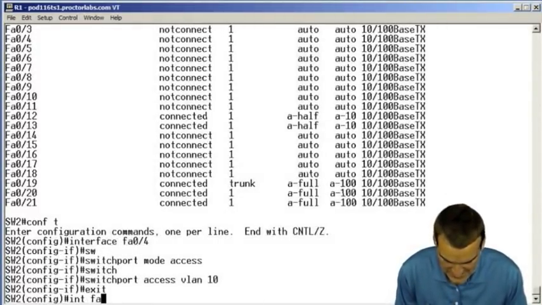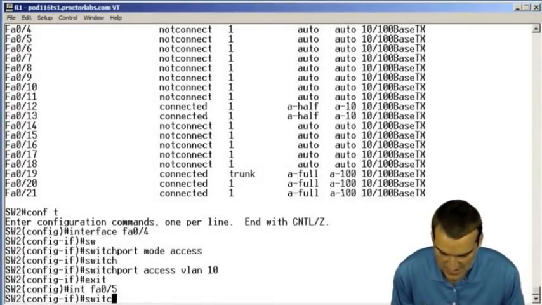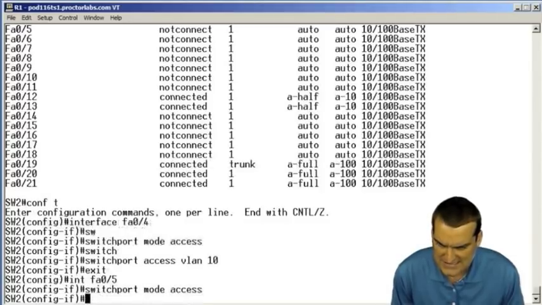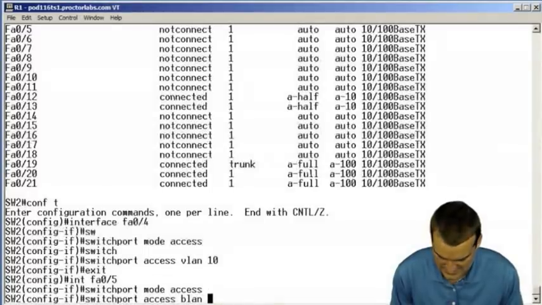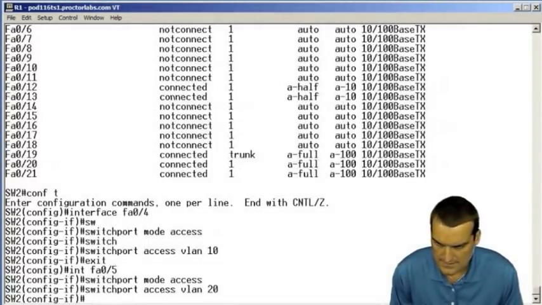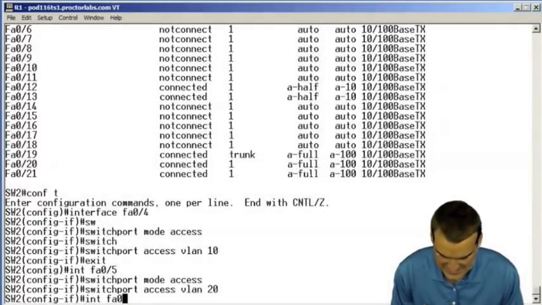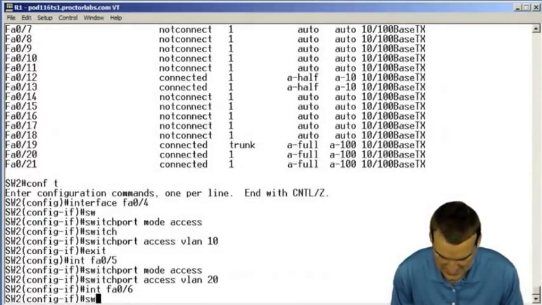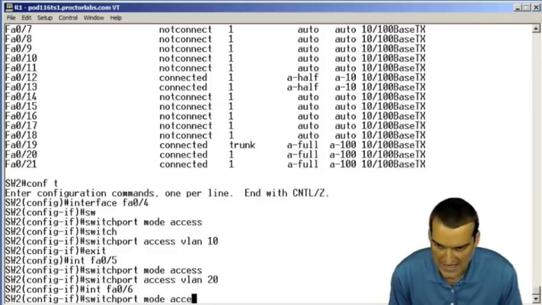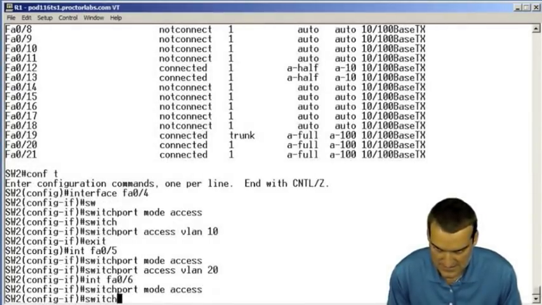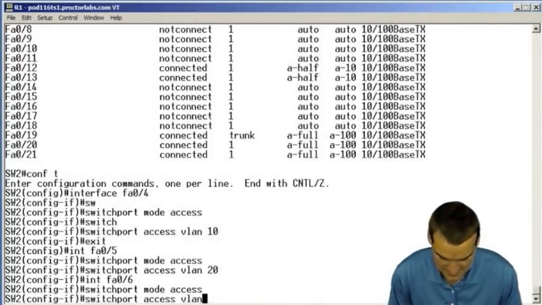Let's go to interface fast Ethernet 0/5. And we'll say switch port mode access, switch port access VLAN 20. And then finally, interface fast Ethernet 0/6, switch port mode access, switch port access VLAN 30.